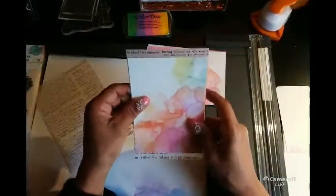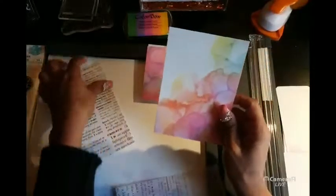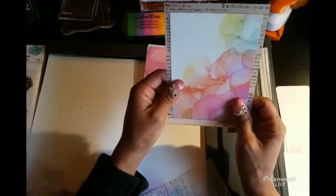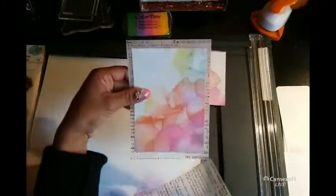I am making some cards and bookmarks right now. I'm cutting the papers down to the size I want them for the cards. And then I'm going to go to the bookmarks and bang them out because they don't take a lot of time. The cards take a little time.